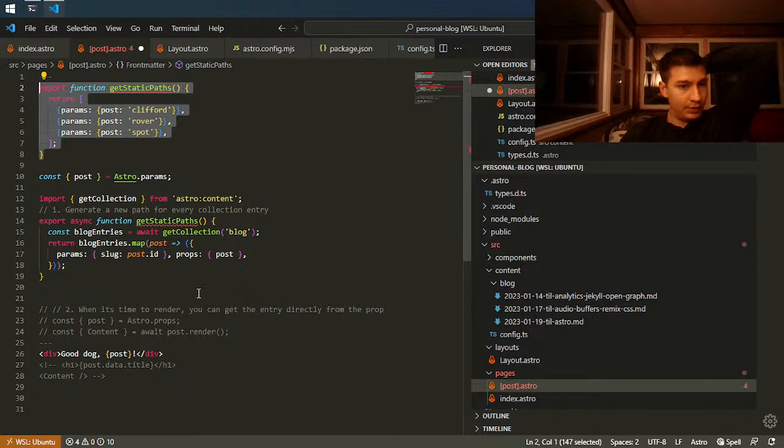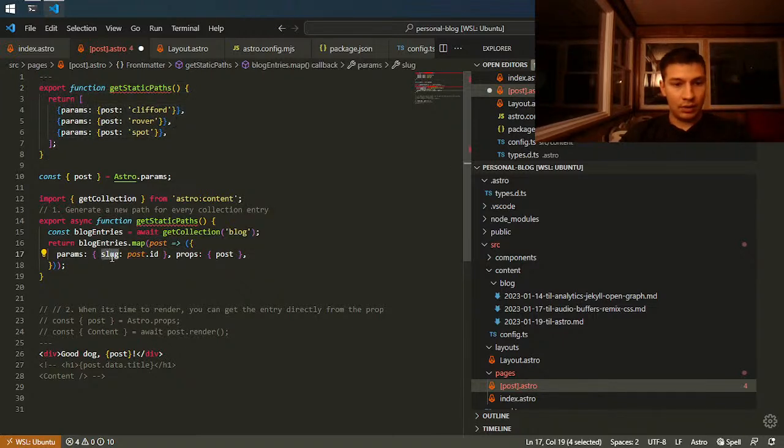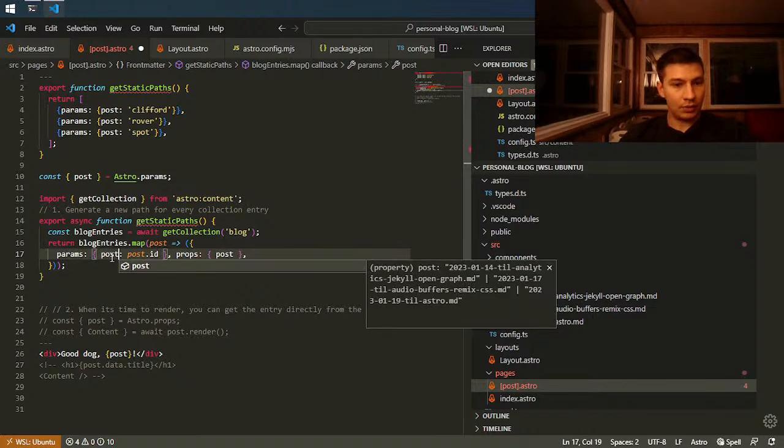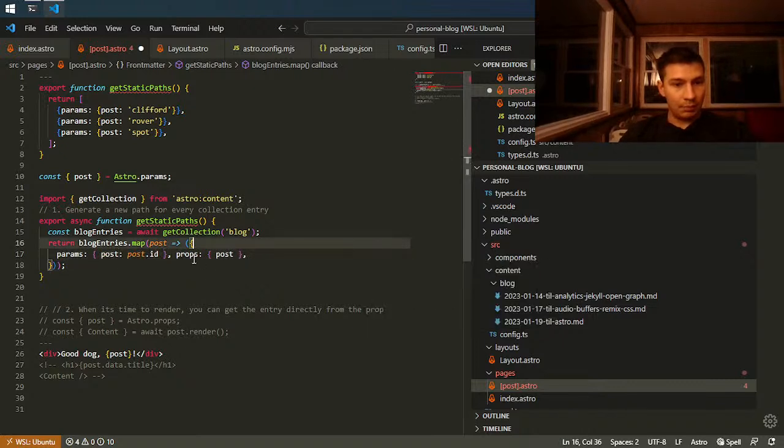I'm mapping over it, creating a params with a slug. Okay. This guy also needed to match the post. The props of post. I think that's what's going on there.